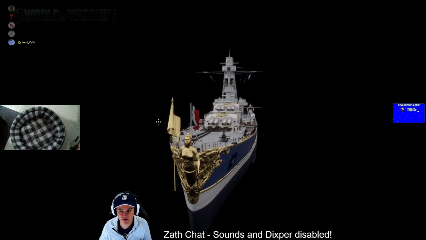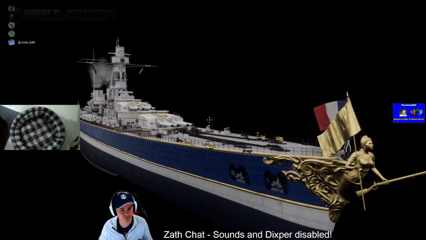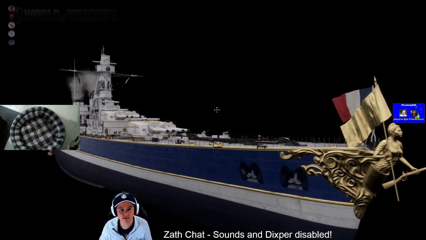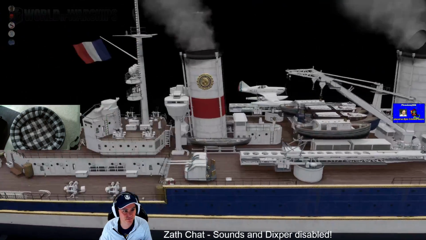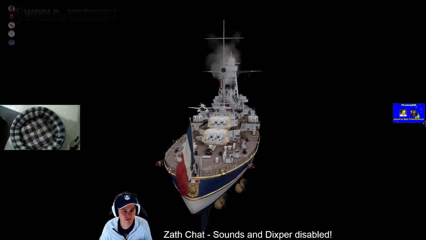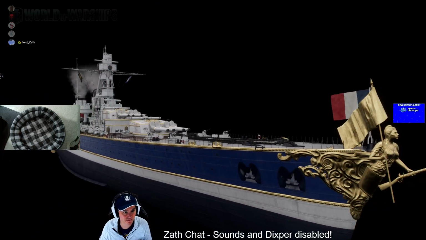Just recently came out. You can pick it up, I believe, with the premium shop. And here she is. She's a French battle cruiser. Pretty sexy. Looks very similar to some of the French battleships we've seen in the game already.